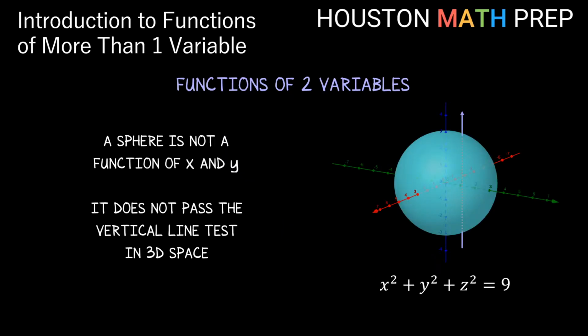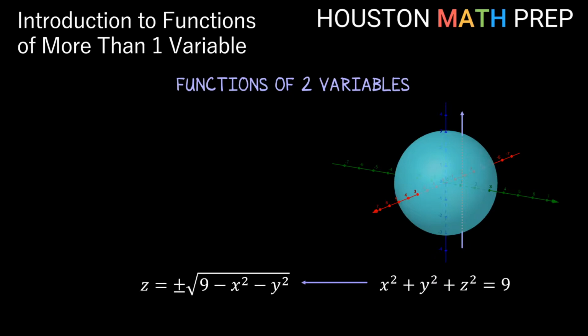If we look at a sphere, which we're probably pretty familiar with already, a sphere is a 2D surface inside 3D space. Here I even have a specific equation I've written for my sphere. But a sphere is not a function of x and y. You can see it's pretty easy to find a place where we can draw a vertical line through the sphere that touches the sphere more than once. If we take our equation for the sphere and solve it for z, you get an idea of why this is not a function. Moving x and y terms to the other side and solving for z, we would end up with z being equal to this plus or minus square root you see here. So just by looking at this, you can tell that we're very likely to get two different z values if we plug in an x and a y due to this plus minus out here.